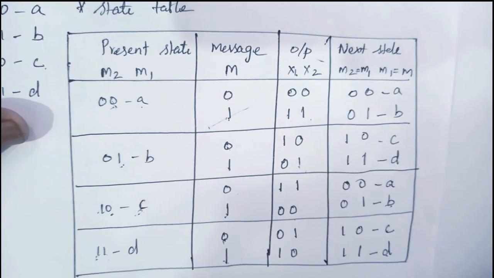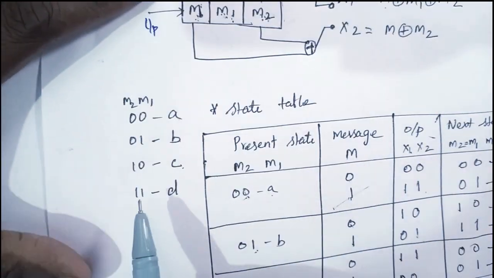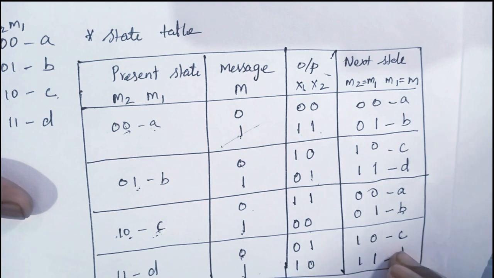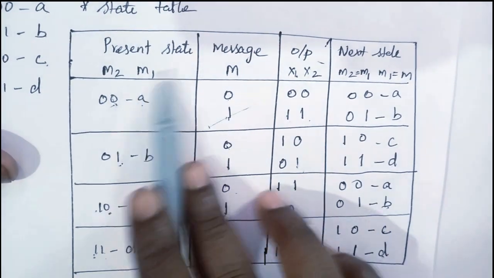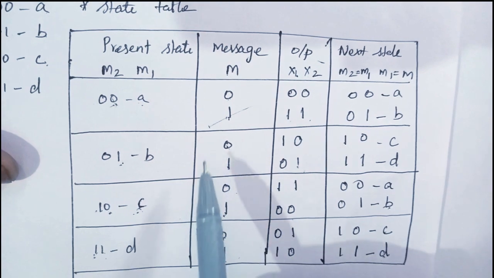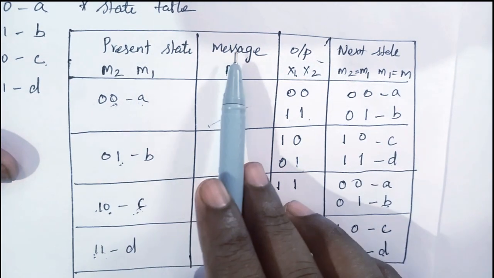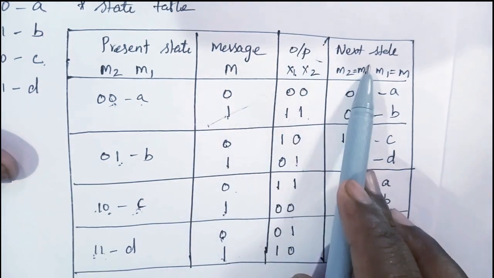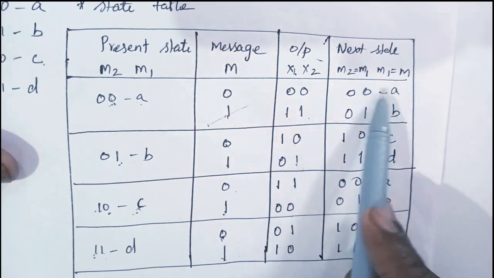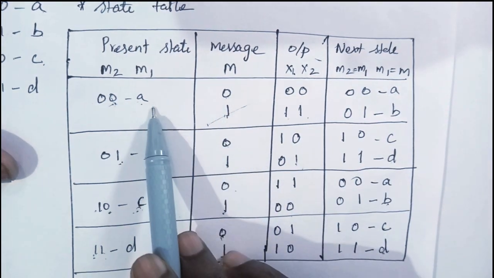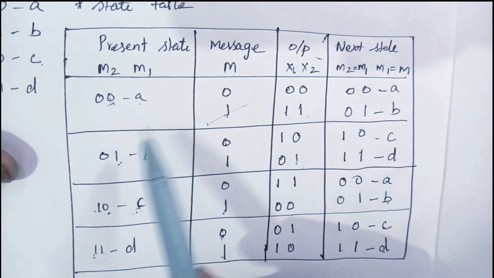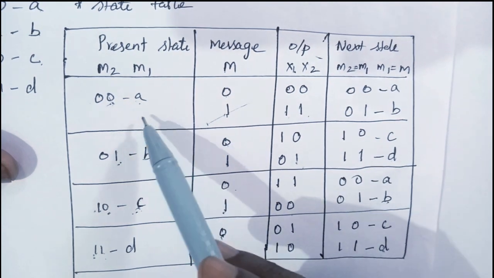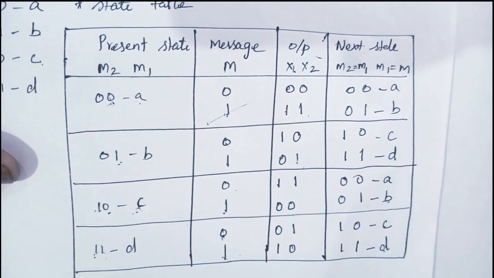From this we do the state table. The state table is very important, and this is just an assumption. Please keep this assumption fixed so that the table remains the same. You can draw the state table: what is the present state, what is the next state, and what is the message? If the message bit is 0 or 1, what is going to be the output and what is going to be the next state? Because every time a new message comes, the state changes. So whenever a new message comes to the present state, we find the output and the next state for all the different combinations of the message bits.